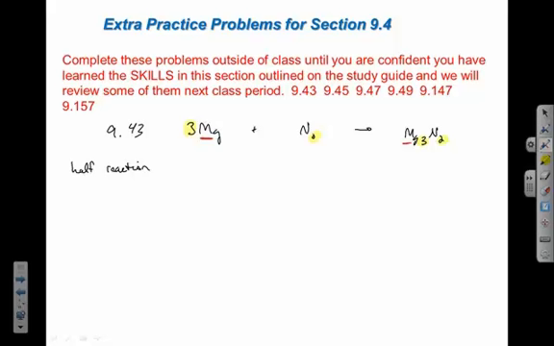So what's happening with the magnesium? It's going from neutral to Mg with a 2 plus. How do I know that it gains a 2 plus in the end? Because I know when a metal joins with a non-metal, if the metal's in group 1A or 2A for sure, it's going to have the noble gas configuration, and for magnesium it needs to have a +2 to make a noble gas configuration.